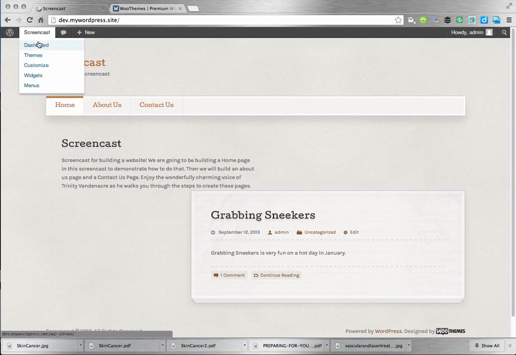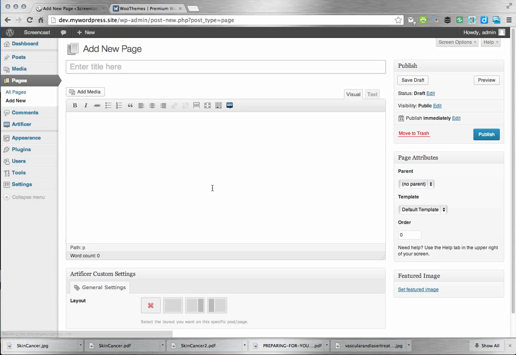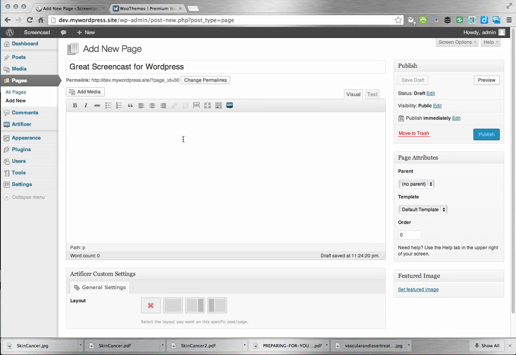So to do that, you go up here to the dashboard. Go back to your dashboard, and we're going to create a page that we're going to use for our home page, and we're going to call it, let's see if I can figure out what to call it. Okay, and then in here we're going to just put some content for the moment, and then I'll fix that in just a second.